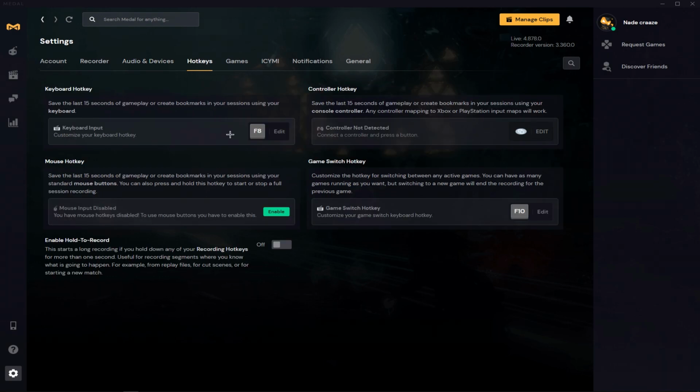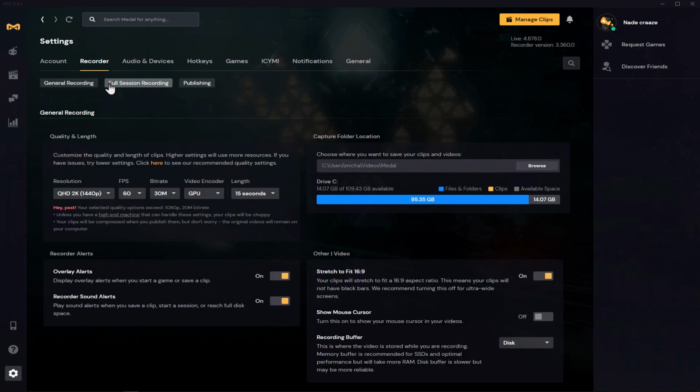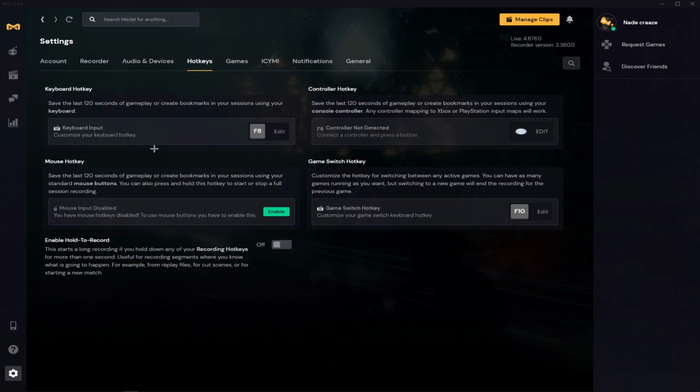Once again, you have your hotkeys. This is just like Geforce Experience, except there is less options. So of course, you decide what you want. Press F8 in order to clip the last 15 seconds of your gameplay. If you head over here, we had it set to 15 seconds the length, so change the length to whatever you want. So if you change it to 120 and head back over here, it will save the last 120 seconds of your gameplay. And then to change it, just press whatever key you would like on your keyboard, pressing different keys for different things. I'm going to keep it at F8 and then save it.